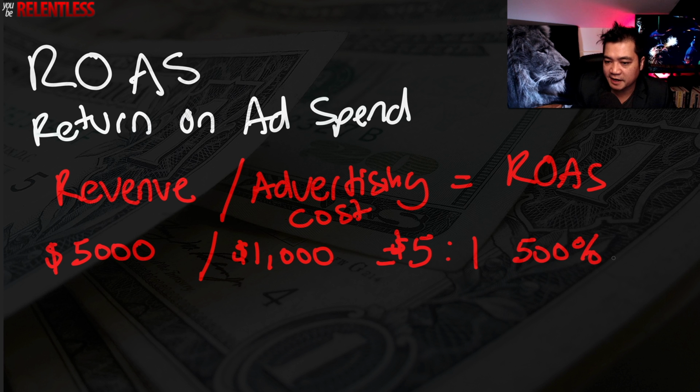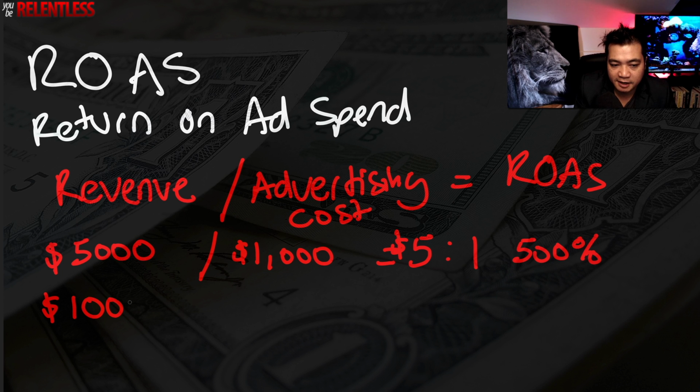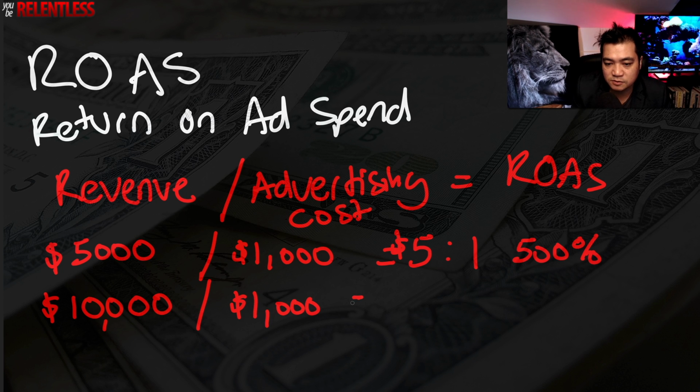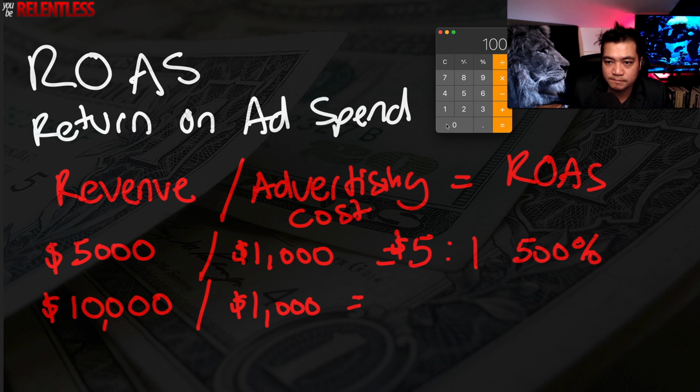So what are the advantages of knowing this? Well, it gives you a good indication on the particular ratio. So let's say somehow I did another campaign, and I did some really kick-ass marketing this time. I did some direct response marketing, I did some testimonials, whatever it is. I made a really good campaign, and I made $10,000. And in terms of my advertising costs, I still spent my $1,000. So let's do another calculation. So it's 10,000, divide that by 1,000.